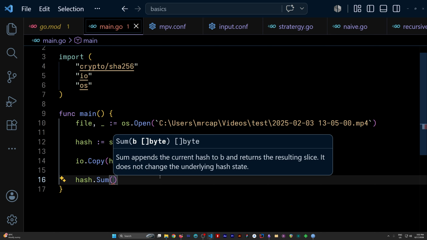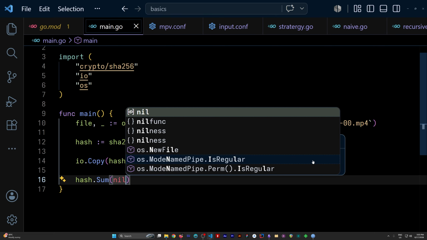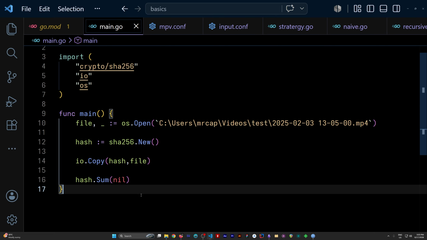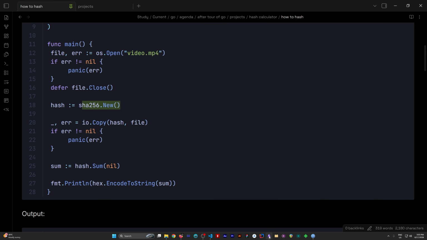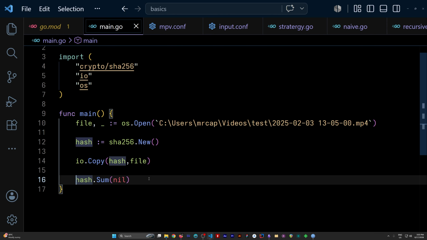So what does this do? Sum appends the current hash to b and returns the resulting slice. It does not change the underlying hash state. Okay, so this gives us some sum.